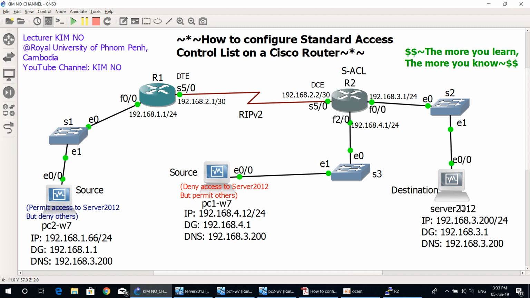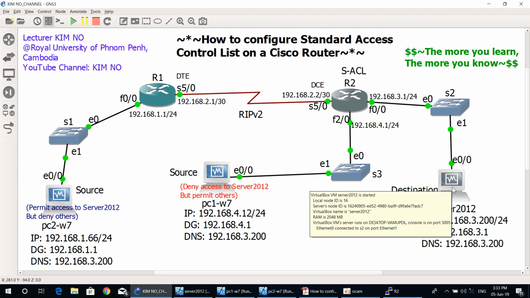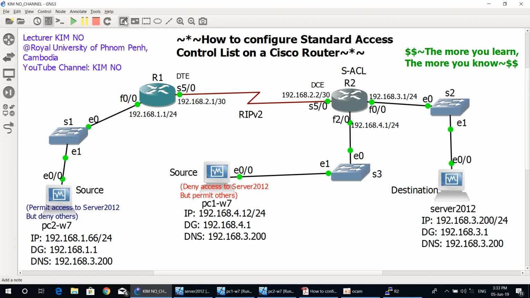On the Server 2012 machine, I have a website with the domain name www.lovekhmer.com.